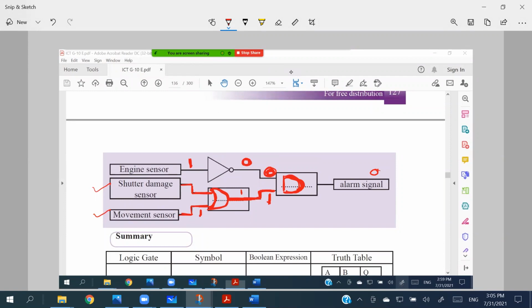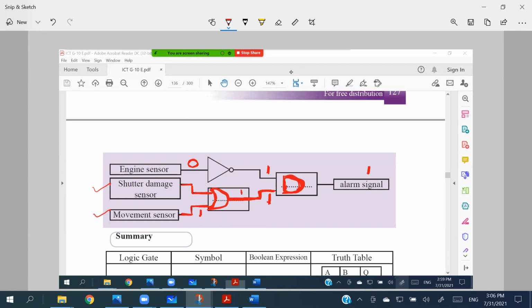So this will receive 1 only when you receive 1 over here. Receiving 1 over here means you are going to indicate 0 from here. 0 from here means the engine is not on, right? The engine sensor will produce 0 when the engine is not on, right? So if you put an AND gate over here, then in this scenario, the alarm will buzz. In all other cases, it is not going to buzz.